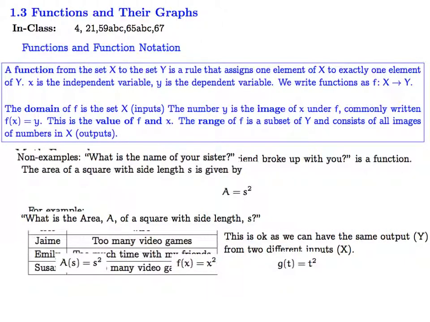So our last big idea from functions before we move on to this domain and range idea is a good non-example. A non-example of a function is what is the name of your sister. Now this seems okay. It seems like we'll be fine and make this a function. In this function we have an independent variable, we have an input. We can even use my name, Chris. The problem occurs with our outputs.